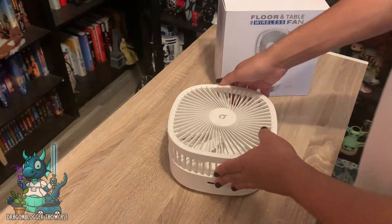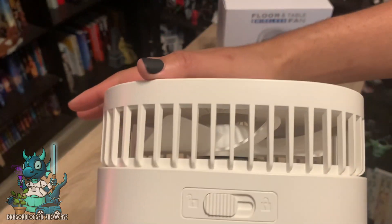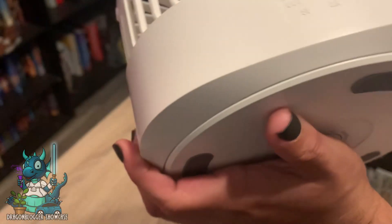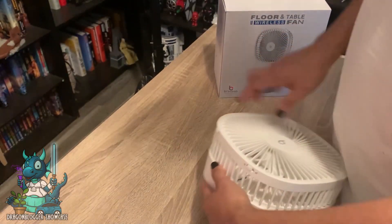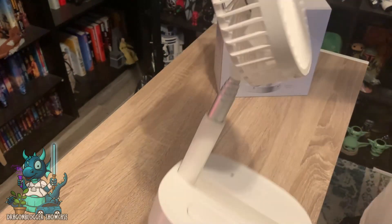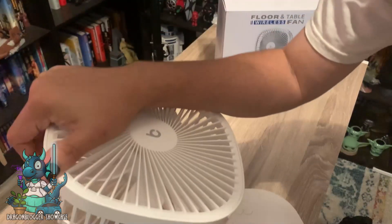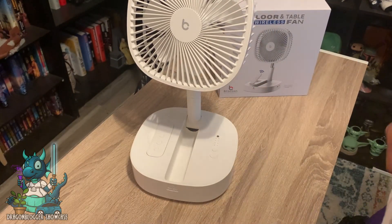Let me show you the functionality. It has a locking mechanism which lets you lock it into shape or unlock it depending on the size. Right now it's unlocked — this is the lock side, and here is where you go to lift it up. Once you lift it up, you can see this portion is telescoping, which is how you turn it from a table fan into a full floor fan. It expands very high up, but since it goes out of camera view, I'll leave it in compact form for now.